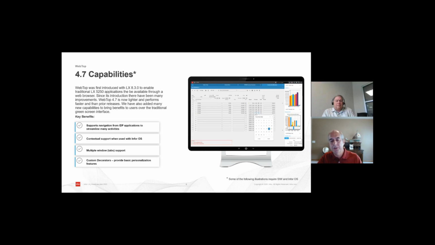Some of the features you see here are going to require SIW, which is System I Workspace, and InfoOS, which is our platform to provide things like workflows, alerts, notifications, and among other things, document management, etc. So what you're going to see here is enabled through Webtop, but still requires those additional solutions.